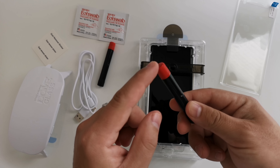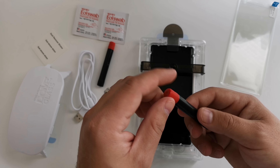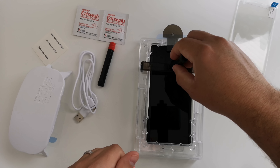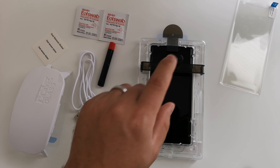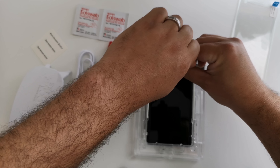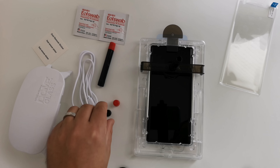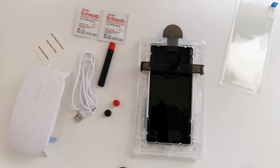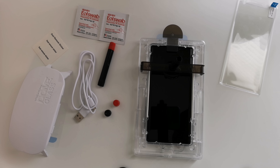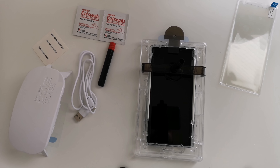Next, take the adhesive. You are going to want to open the colored cap first — yes, that goes into the middle portion. Then open the black top, which will allow the adhesive to fall down. You can see the drop right there — the camera may not fully pick it up, but it is falling. After 30 seconds, hold the top tray and remove the bridge of the adhesive bottle. Let's pause for 30 seconds and come right back.